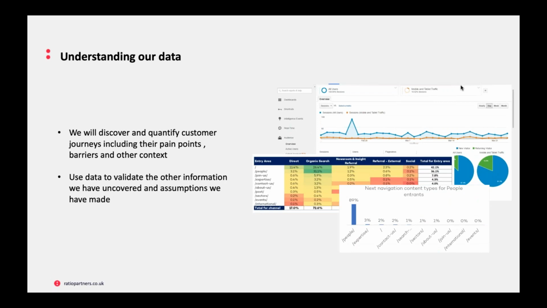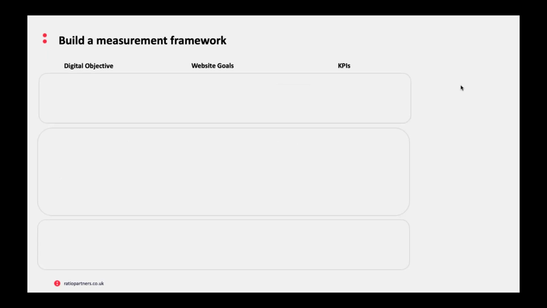Analytics is, we like to say, your first port of call when it comes to identifying how your customers are interacting. So depending on what system you use, whether it's Omniture or Adobe Analytics, or the most common one, Google Analytics, make sure you have your customer segments set up, have tracking set up, and look at your analytics first in order to identify what content is being consumed, what people are engaging with, and what people are not engaging with.